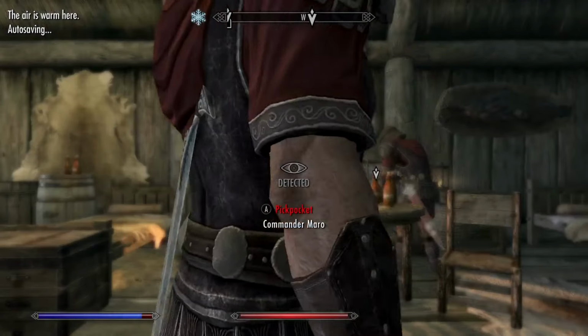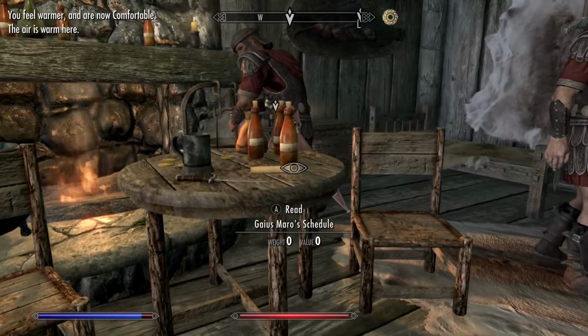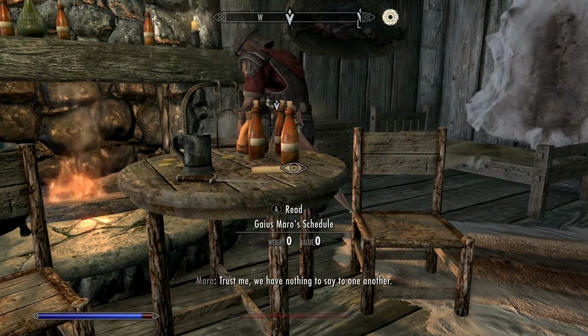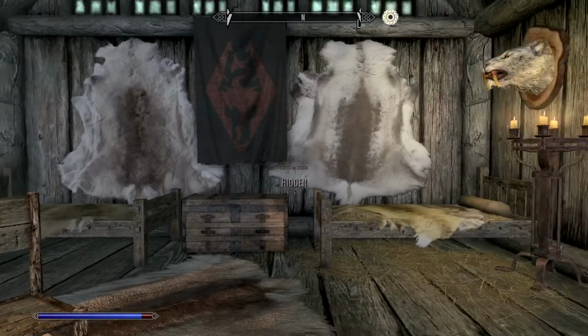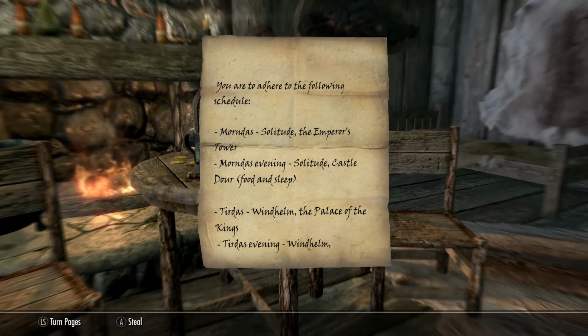Farewell. Okay. So while he's distracted a little, we're allowed to be in here, I think. Am I allowed to just read this? Trust me, we have nothing. It's stealing if we take it. Oh, we are hidden now. Well, why not take it?